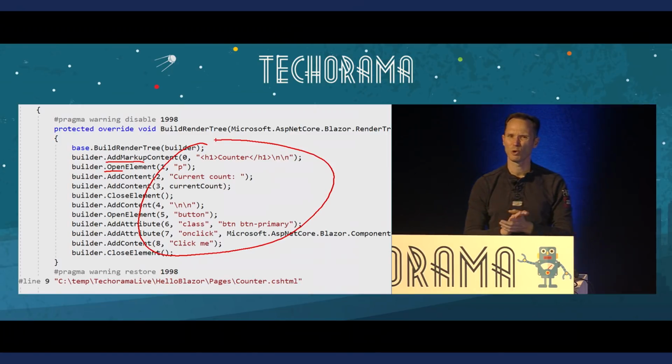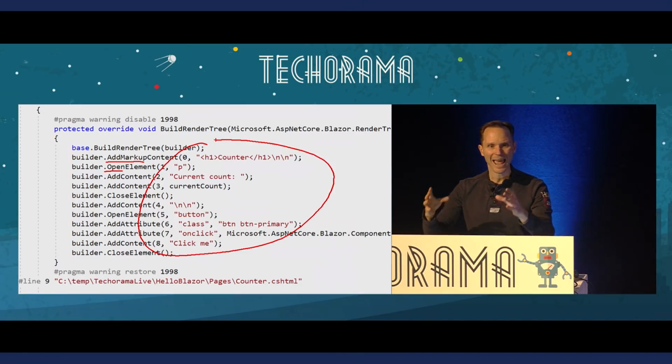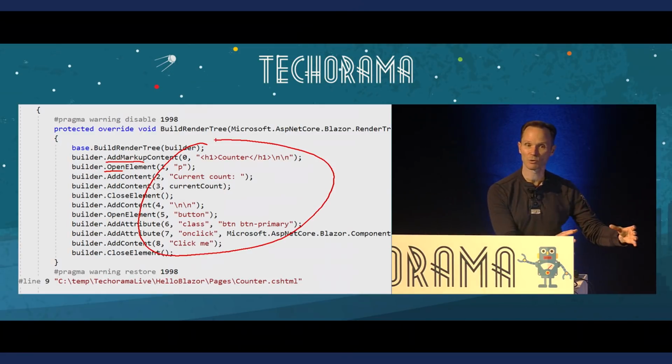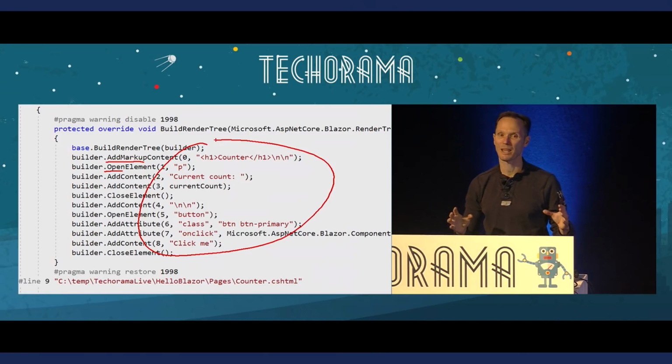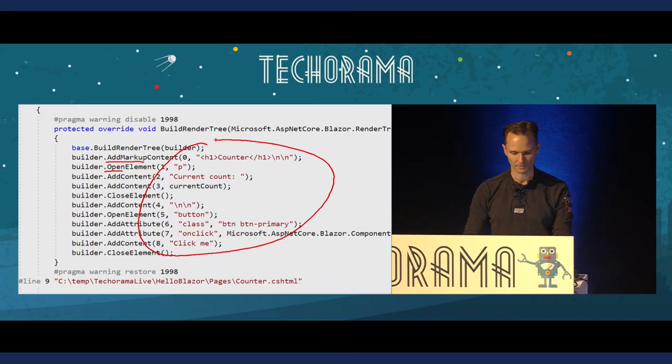For those of you who, like me, do a lot of Angular development too, that should look familiar, doesn't it? What does Angular do if you write an Angular template? The Angular compiler compiles the Angular template into JavaScript code. You don't have HTML anymore. It's compiled, and Razor does exactly the same thing. They take the Razor templates and generate C# code from that.